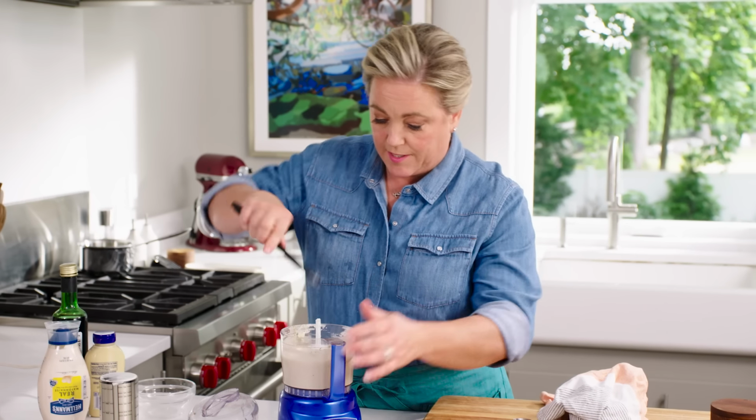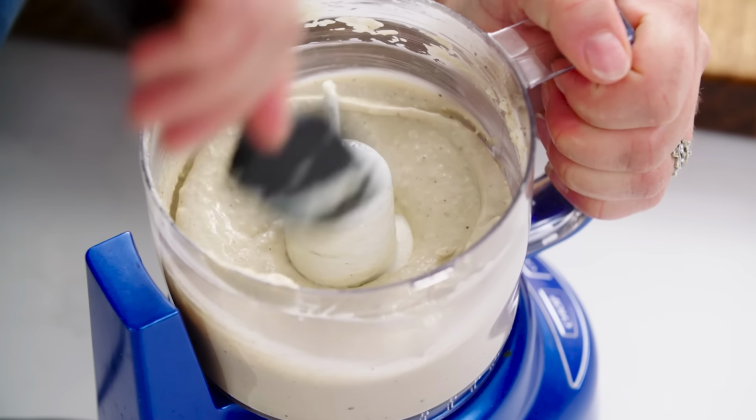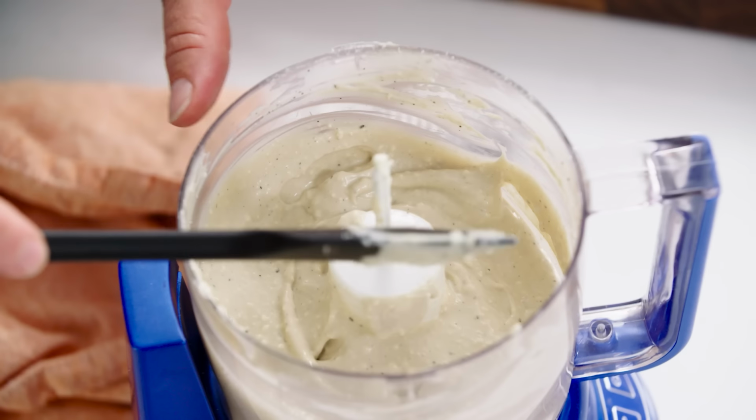All right, let's take a look. Scrape it down. Oh. I don't know what it is about the combination of these flavors. I think if you ask someone to identify what's in it, they would have a hard time coming up with that. It is just delicious. All right, I'm gonna leave it in the food processor because we're gonna spread it on the sandwiches before we make it. No need to dirty another bowl.